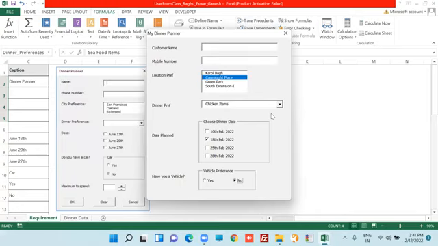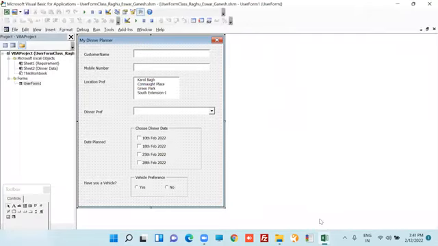So first of all, I need this. Everything I will write in one button, in that button.